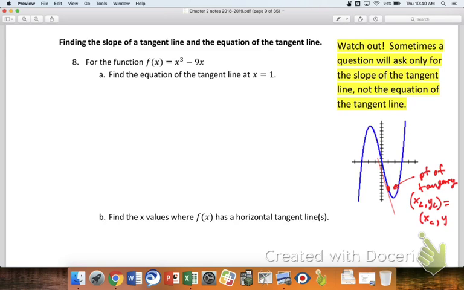We've talked about this before. So the point on the line and the point on the curve are the exact same point. But there's one other piece of information similar to that that's true at that point of tangency. Do you remember what it is? Slopes are the same. Slopes are equal, yeah. So I'll just put m of curve equals m of line. So the slope of the curve and the slope of the line are the same. Those two facts are actually true at the point of tangency.